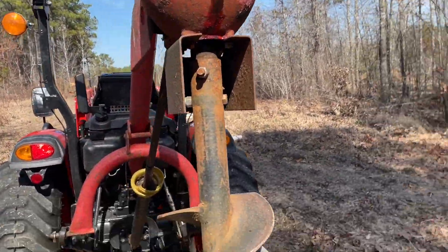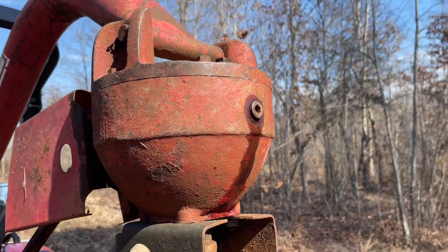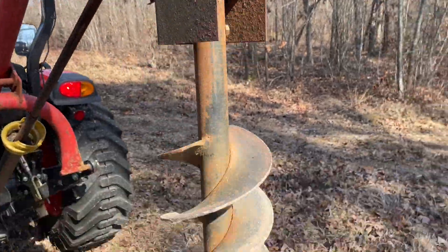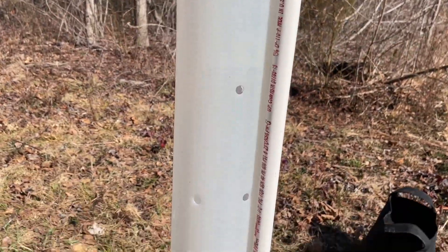This is what we're using to drill our holes with. I've got a video coming out on checking the fluid — you can see where I checked it, it was running down so it was good. Here's what it looks like once we get a tree tube on — you can see how the stake is just above the zip tie. I'm going to give you a shot of what it looks like back that way. This is at the far end of my property. Let's show you how the trees are going to line up — you can see the tractor in the distance.